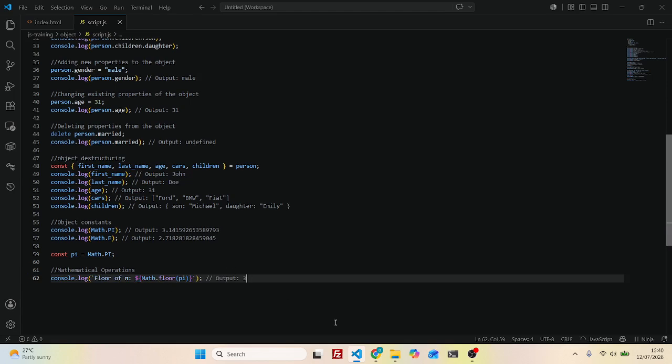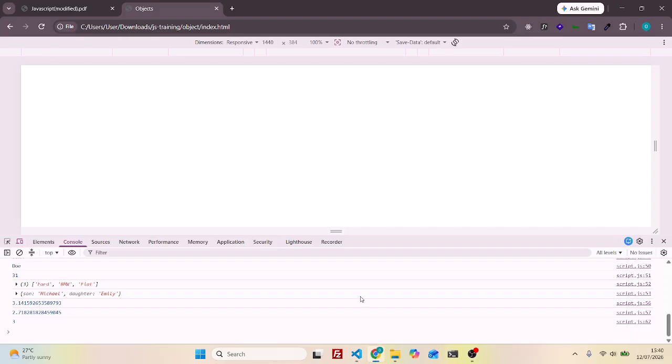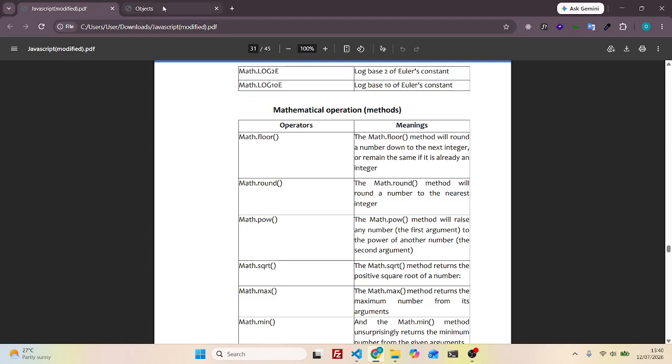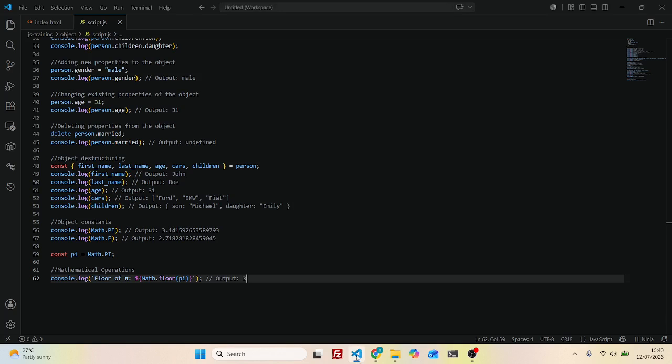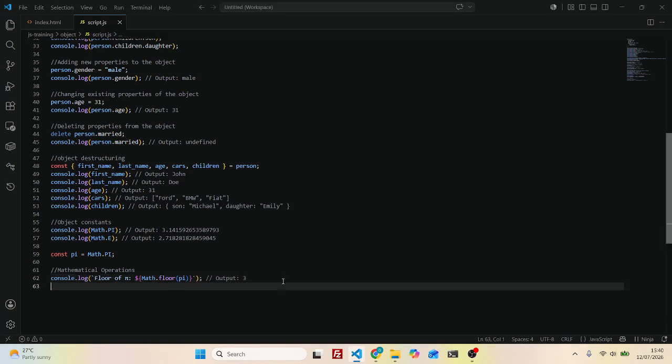So floor of pi, refresh. We have the floor of pi give us 3. That means when you use math.floor, it's going to ignore every other thing after the decimal point. So what's the next thing? We have a math.round. Let's look at the other one.